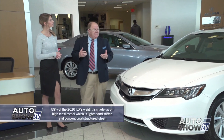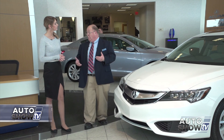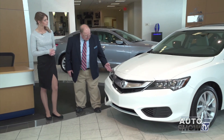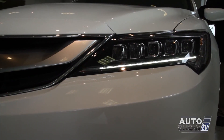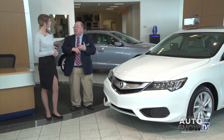Bob, the ILX is finally here and I'm sure you guys are very excited about it. We really are, Victoria — we've been waiting for this car for a long time. The ILX came out in 2013 as an entry-level vehicle in the Acura line. What they've done this year is take that vehicle and supplement it with a series of luxury, safety, and performance features to broaden its appeal to a much wider audience. Starting at the front of the vehicle, you'll see the signature Jewel Eye headlights — each one of these segments is aimed individually to give you a much better view of the road at night. They incorporate not only the daytime running lights but the headlights and the high beams as well. You also have LEDs as turn signals and stoplights.